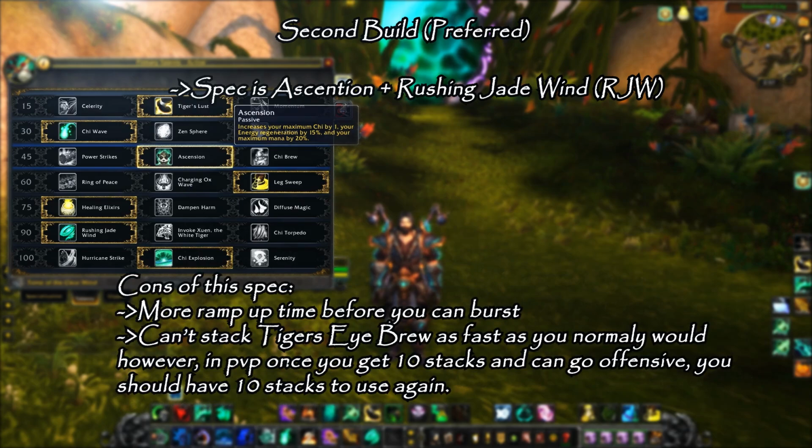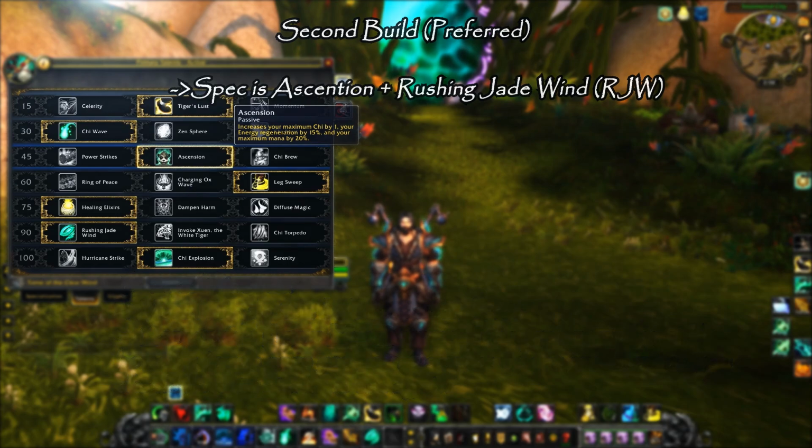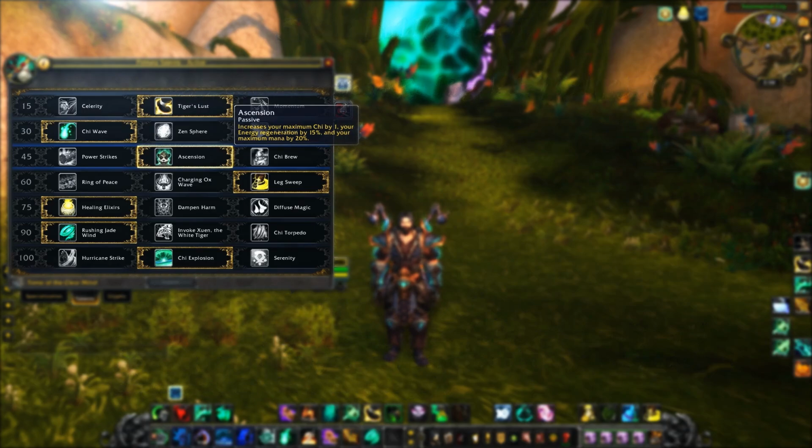Now the cons of Ascension are basically that you are not going to have instant uptime on your targets. It's going to be much slower to stack Tiger's Eye Brew, especially with that increase in chi consumption per Tiger's Eye Brew going into Warlords. But once you get that 10 Tiger's Eye Brew stack and you're going on the offensive, it's really easy to keep up those stacks, so that by the time that you run out of Tiger's Eye Brew, you're going to have another 10 to use.